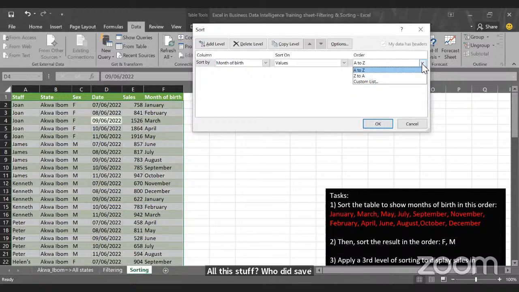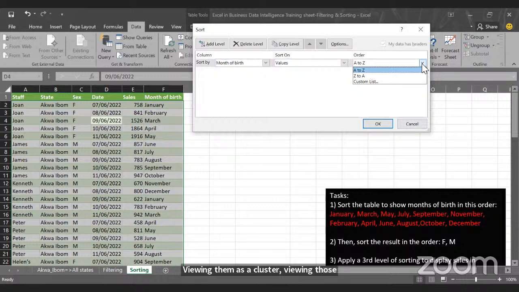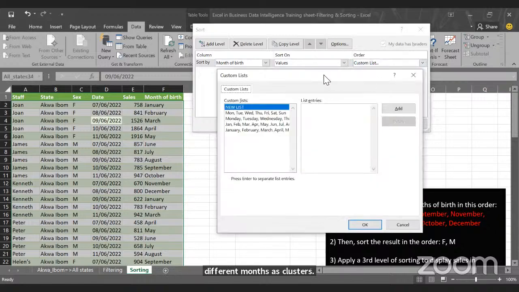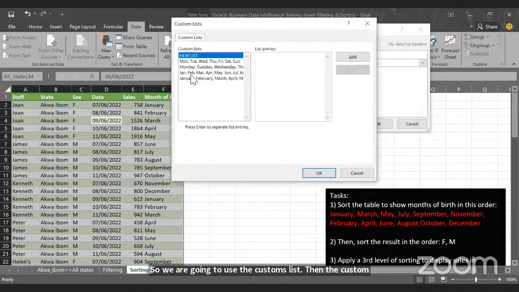All the staff born in January, they want to see their sales together, viewing them as a cluster, viewing those ones in different months as clusters. So we are going to use the custom list. Then the custom list brings this now. These were the things that came in by default, arranged. So it's left for you to create and add.